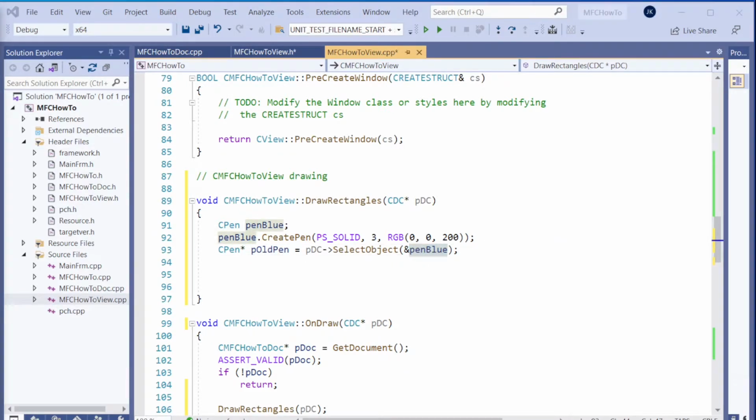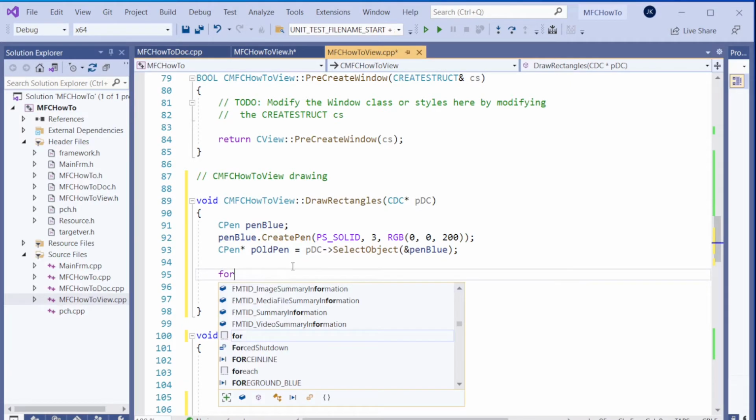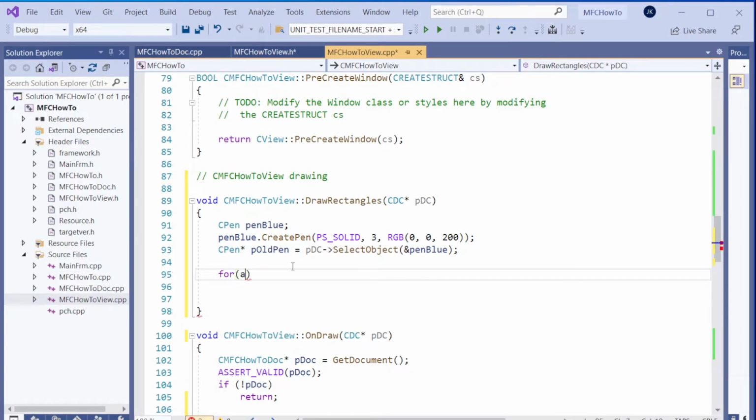And now we need to loop all the rectangles. I can see that we can use the new for loop here. We can say auto, reference, and that's going to be the rectangle.